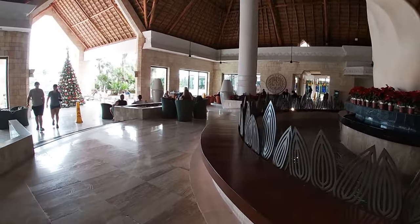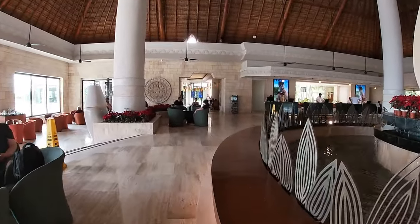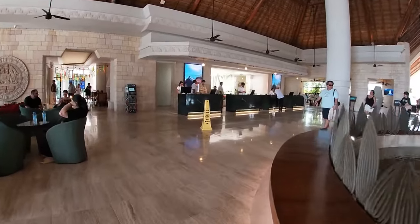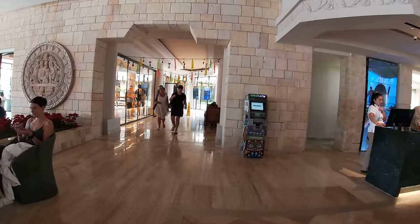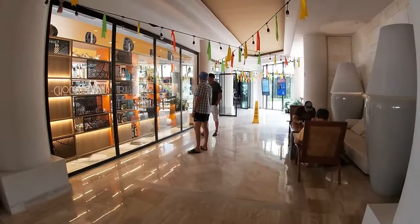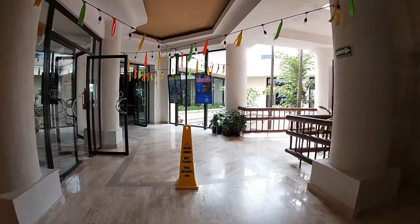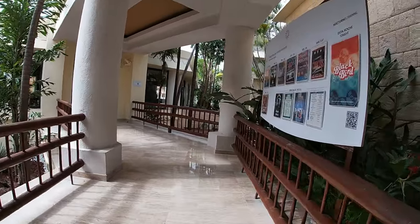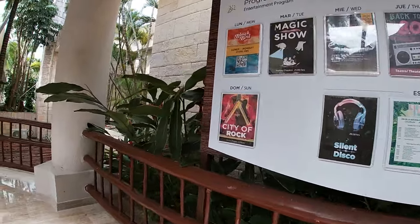We are back at the lobby so you know the main key points and landmarks for what was to the left. Now we're going to what would be the right of the lobby. You can see all of the employees - that is where you would go to check in and if you need anything. To the right is where you'll find a cafe and all of the nightly entertainment for the Luxury Akumal. Straight ahead is the theater, but we're going to hook a right. Here on the right you'll see a board where you can check out the events for the entire week.